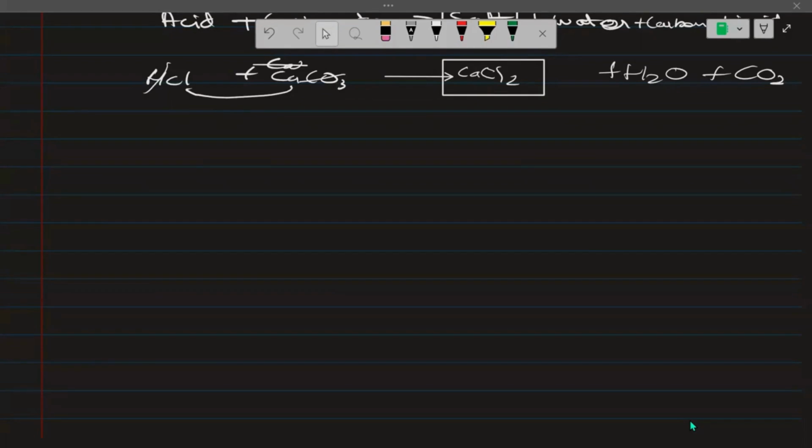In the next part, we will cover bases and also try to cover alkalis. Of course, alkali and base are not the same. Some students have a misconception that alkalis and bases are the same, but they are not. An alkali is a base that is water soluble. That base which is water soluble is known as an alkali. Hence, there's a big difference between an alkali and a base.